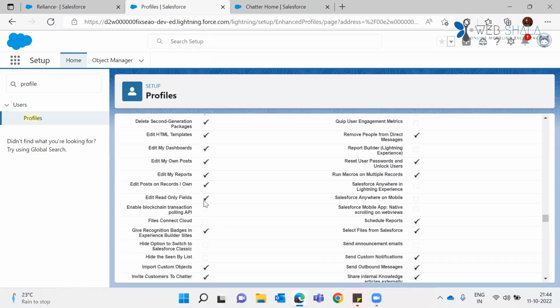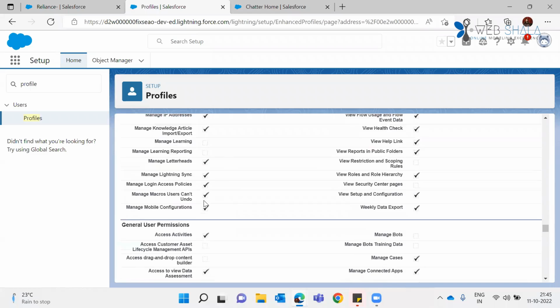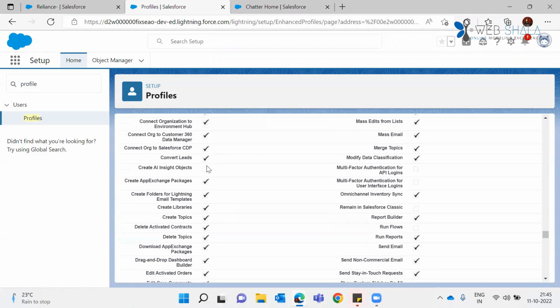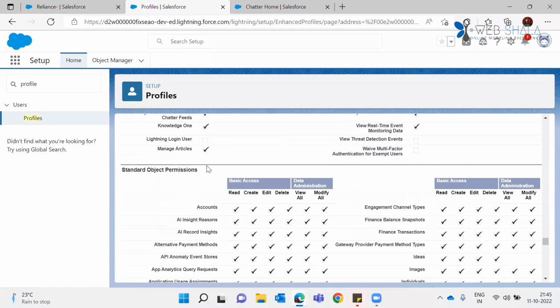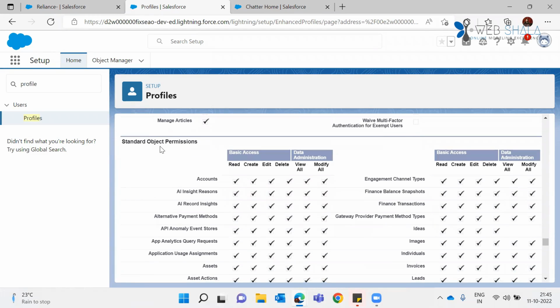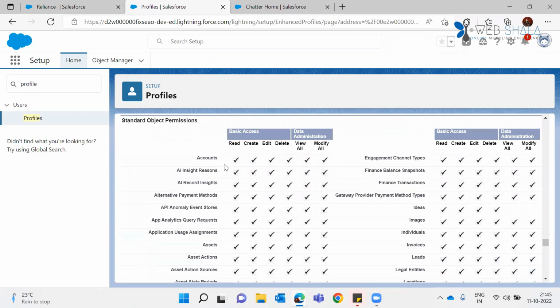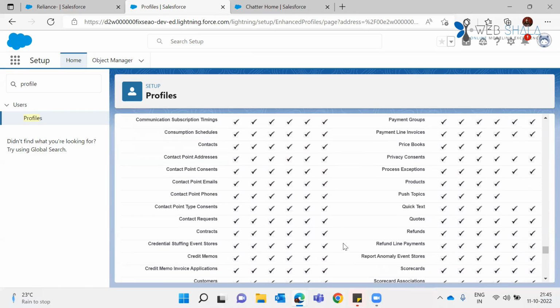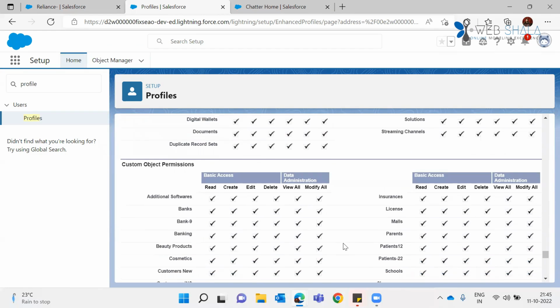All of these permissions are here under administrative permissions and general user permissions. Then the standard object permissions, which I showed you in the slide, CRUD permissions. So as you can see, for system admin I have permissions on everything. That's why I'm able to create accounts, anything I can create.